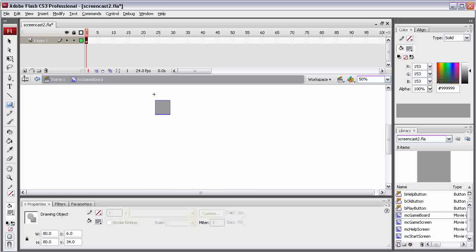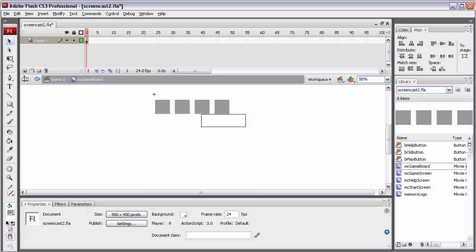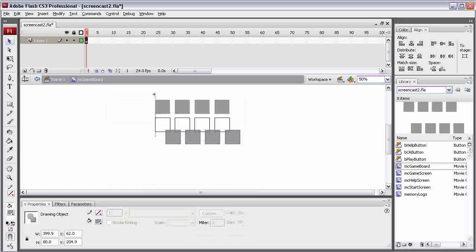Once we have one, we can just control copy and control paste. Make sure you're not using your square tool again. I'll just hit Control Z to undo that. Use the select tool and drag that up. The alignment rulers can help to line these up, but they're not always dependable. Let's just select those, go to our Align tab, align them vertically, and distribute them horizontally. That's fine. Actually, while I have the four of them selected again, I'll hit Control C to copy them, and Control V to paste them. Use the alignment rulers to drop those in line.